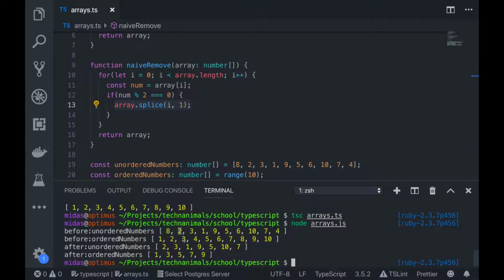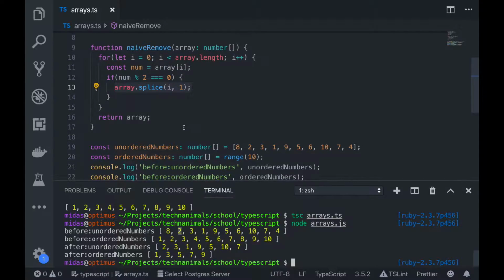So you'd actually move to 3, and then you would not evaluate 2, which would be in position 0 in the next run. So for us to get the correct solution, we need to keep track of the number of things we remove and make sure that we look at the right index. To do that, I'm going to write another solution.